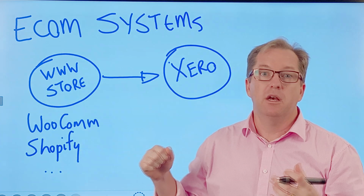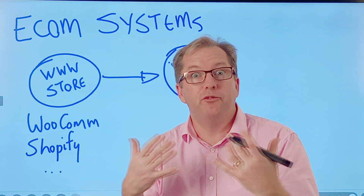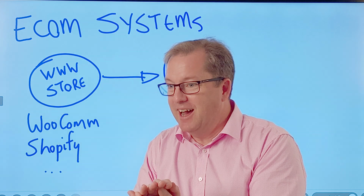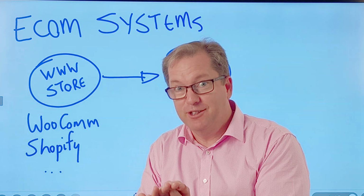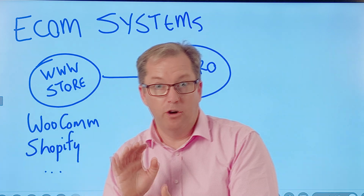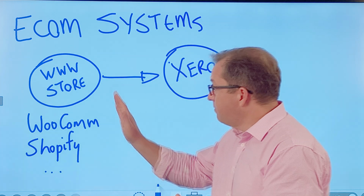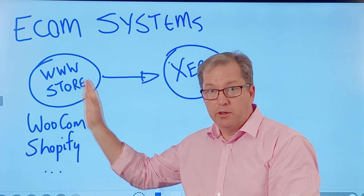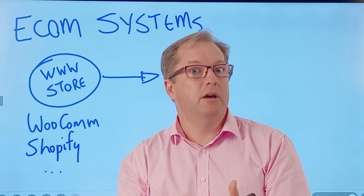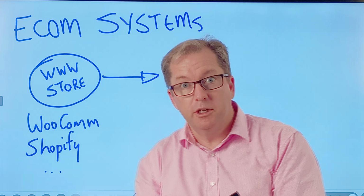An e-commerce system is really good at having a really good user flow, selling stuff, and increasing your conversion rates because there's a nice smooth user interaction. That's what e-commerce is about. You don't want to lose customers online. So e-commerce stores are really good at this, but they may not be very good at managing shipping. They may not be very good at point of sale, or POS, or inventory control.